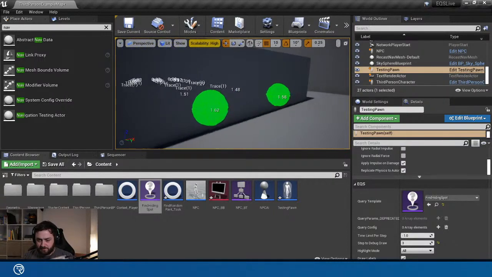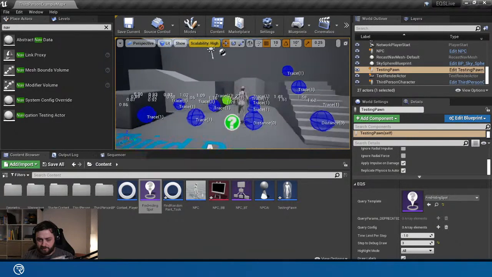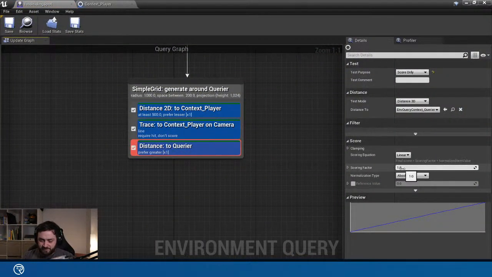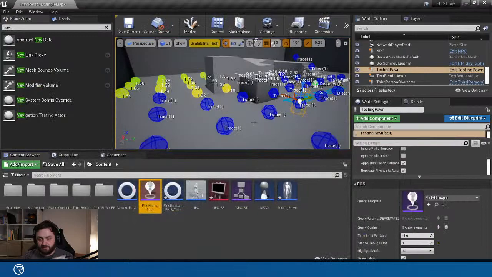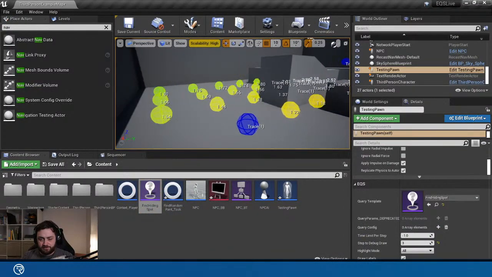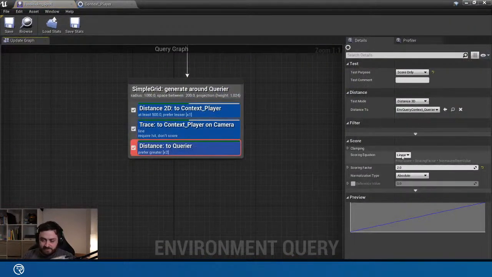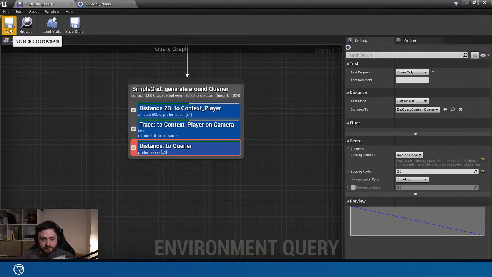So I messed up somewhere. So we should be scoring the one closest to the querier higher. So if I increase the score factor here to like 2, it means it's going to weight it higher. So we should be looking at, oh, I should do it inverse, sorry, that's why.